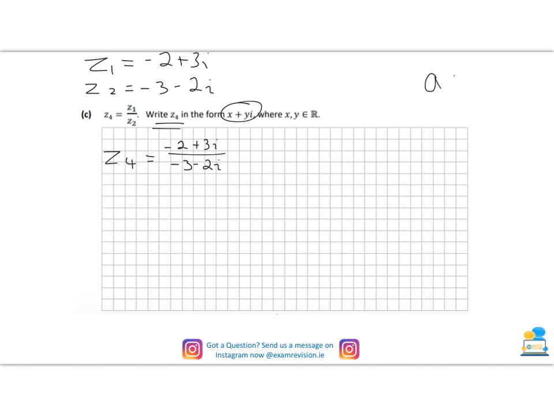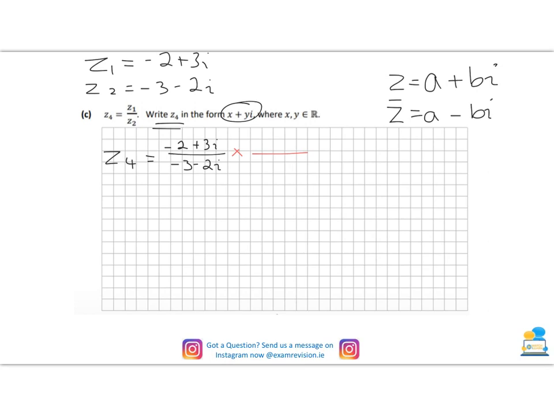So for example, if a plus bi is a complex number, well then a minus bi would be considered its complex conjugate, because what will happen is when we multiply those two complex numbers by each other, it will cancel out the imaginaries, or the imaginaries are going to go to 0 because one is a plus and one is a minus, and therefore when we add them together it's going to give me 0. So our trick that we need to know with complex numbers is if we are ever asked to get rid of a fraction, i.e. divide in a complex number, we need to multiply the denominator by its complex conjugate.